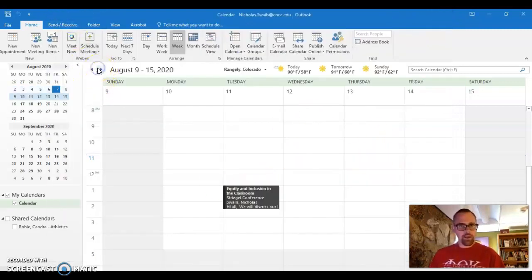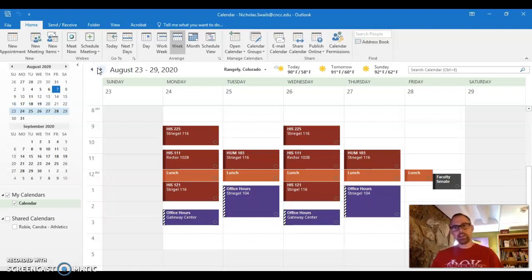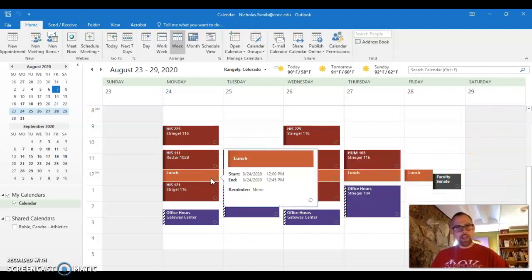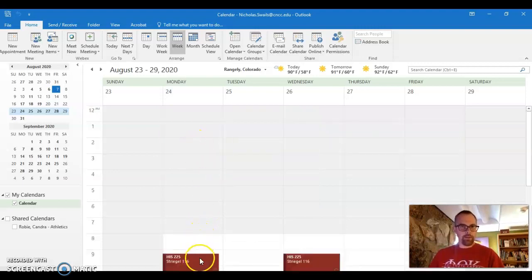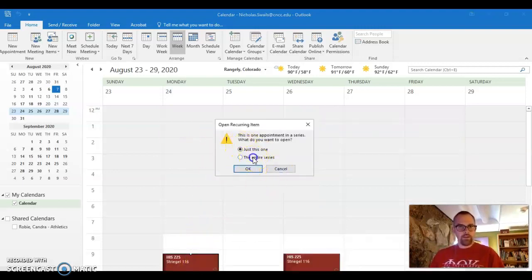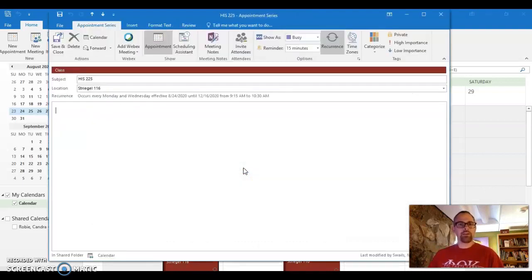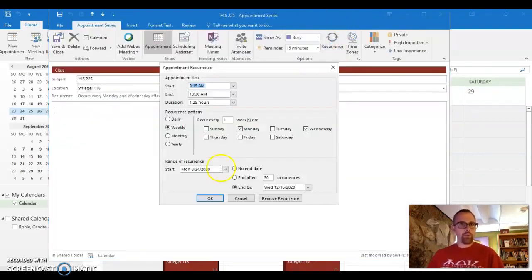So let's go here in my calendar a little bit, and you can see what I've been talking about, creating those categories. So red is class, I blocked out my lunch period, here's office hours, here is a meeting, and so on and so forth. So I've really kind of indicated for myself very visually when things are available. But if we open up one of these appointments, let's just open up the series here, you can see how the recurrence is set up. So this class runs from this time to this time. I want it to recur weekly, every Monday and Wednesday, and it ends at the last date of the class. And so this now populates my entire calendar.